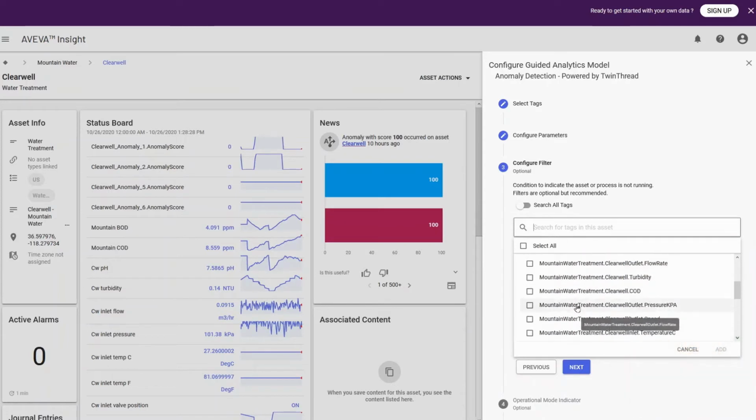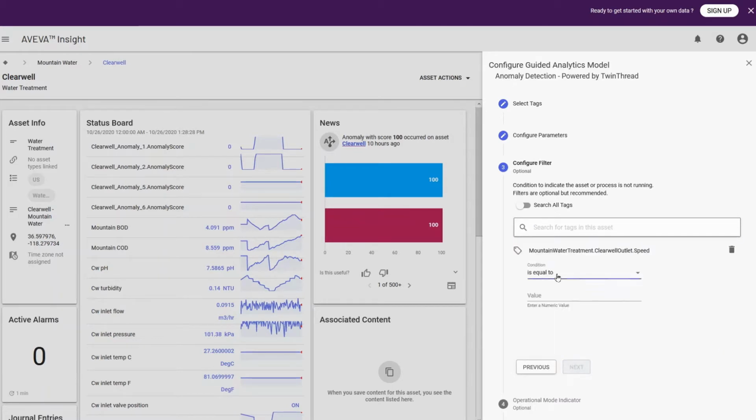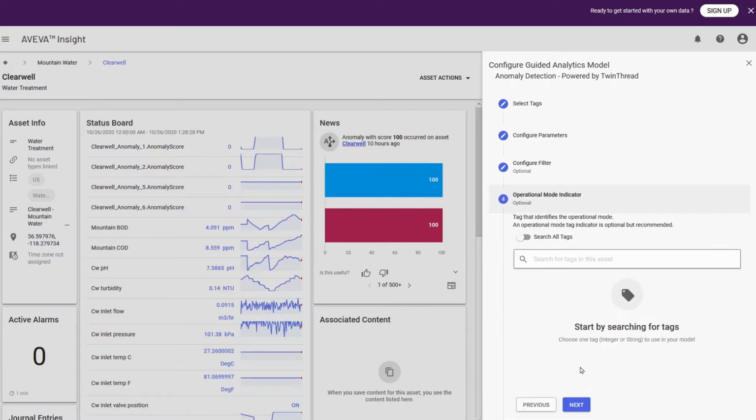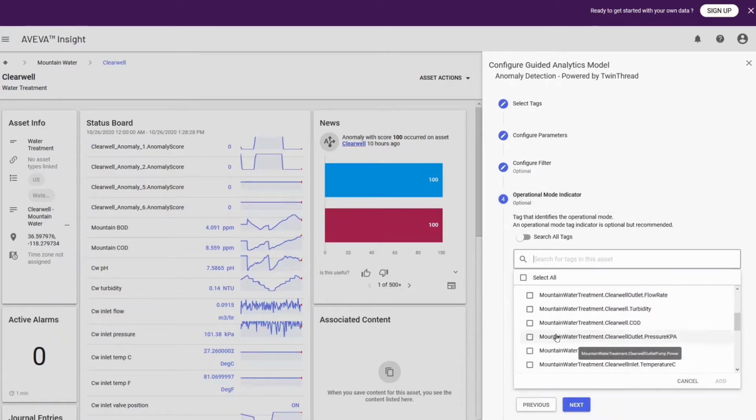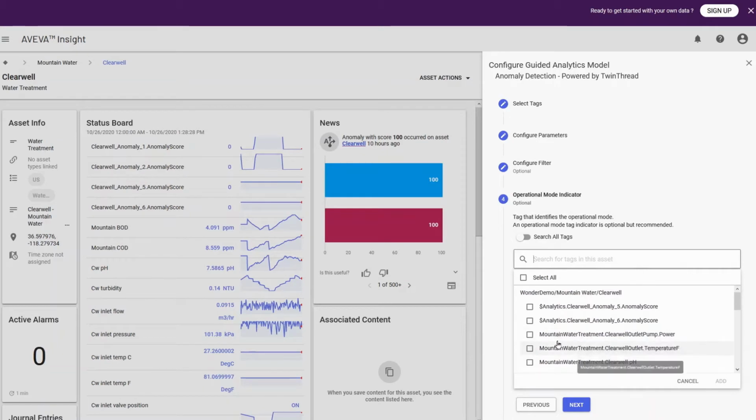Then we can set a filter. That filter, in this case, what I want to do is, for instance, use the speed of the pump to actually say, yeah, if it's lower than 10 RPM, then I don't need to use the data at that given time, so that the training of the model will discard all that information when RPM is lower than 10 RPM. And then, of course, it will discard it as well in real time, of course.